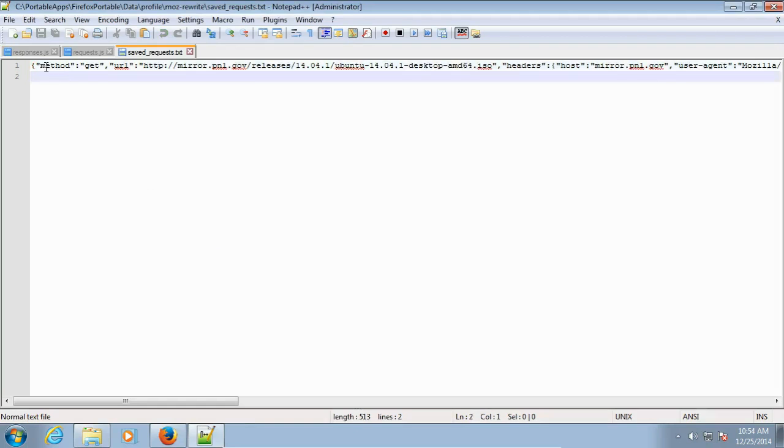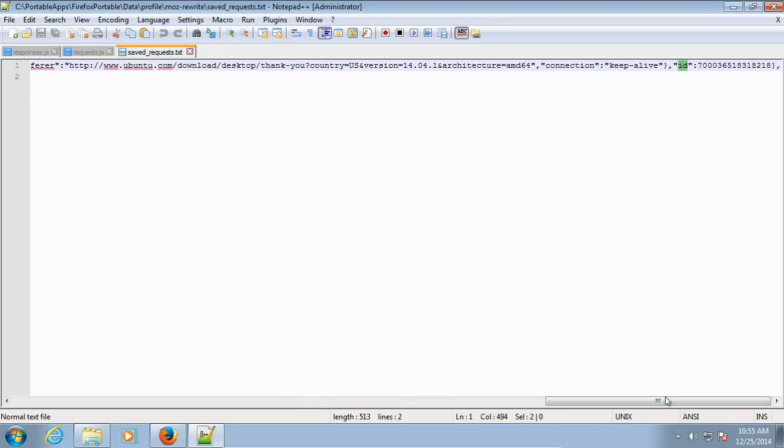The add-on did not create this file for you, but because it was there, it wrote to it. And so what it is, is one line per request. The request itself is a JSON object that has a whole bunch of information. Essentially, it has its method, its URL, its headers. If there's post data, that's there too. It also creates a random ID value for it. That's really just internal to the add-on.